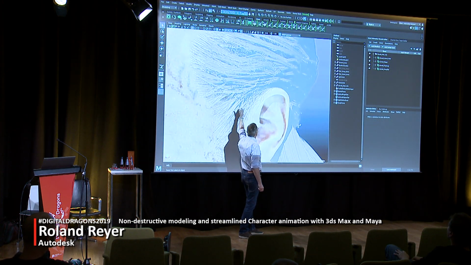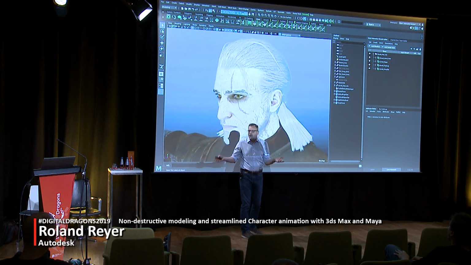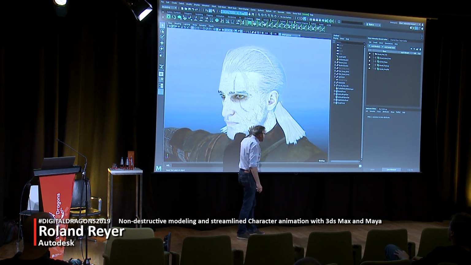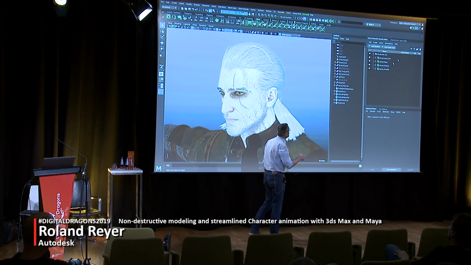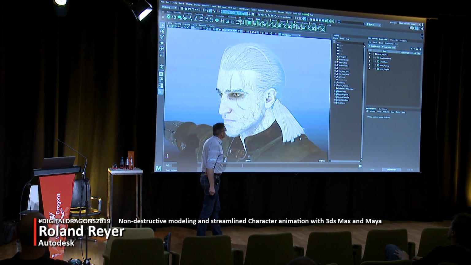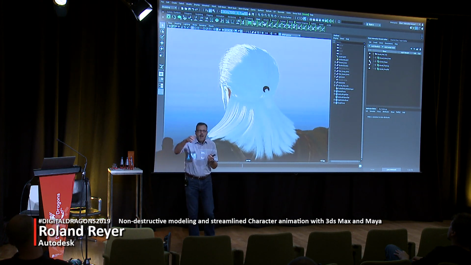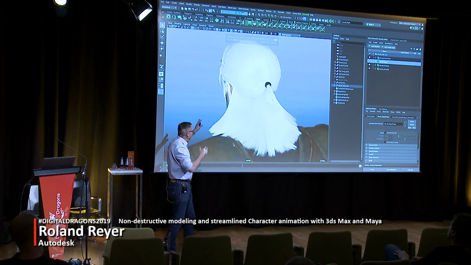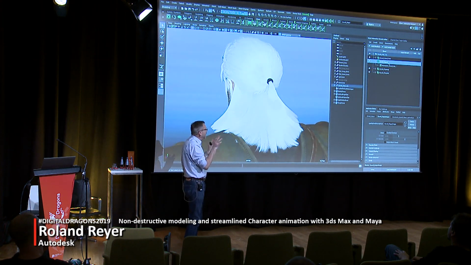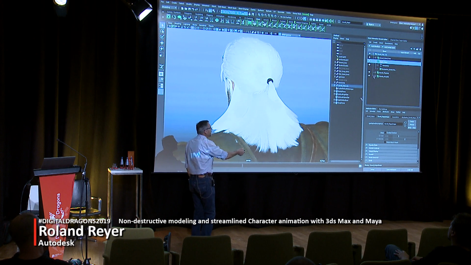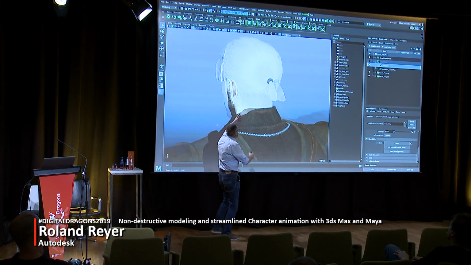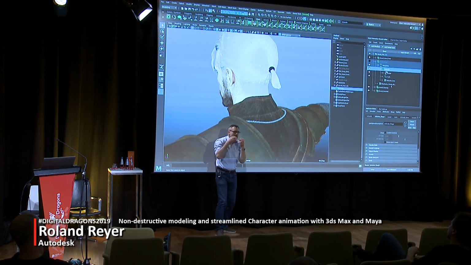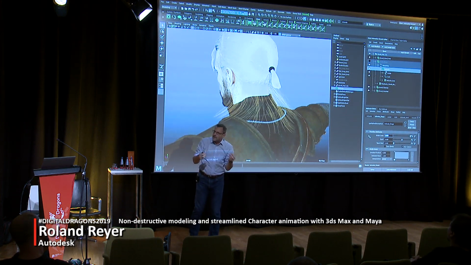So you have this nice hair, but of course in a game engine it won't work. It's even slow on my laptop with a Quadro card. Now, this was done with the new interactive grooming editor in Maya. So you can really brush the hair and manipulate it with that look. What I'm doing here is creating a so-called linear wire modifier, which extracts the curves from the existing hair.